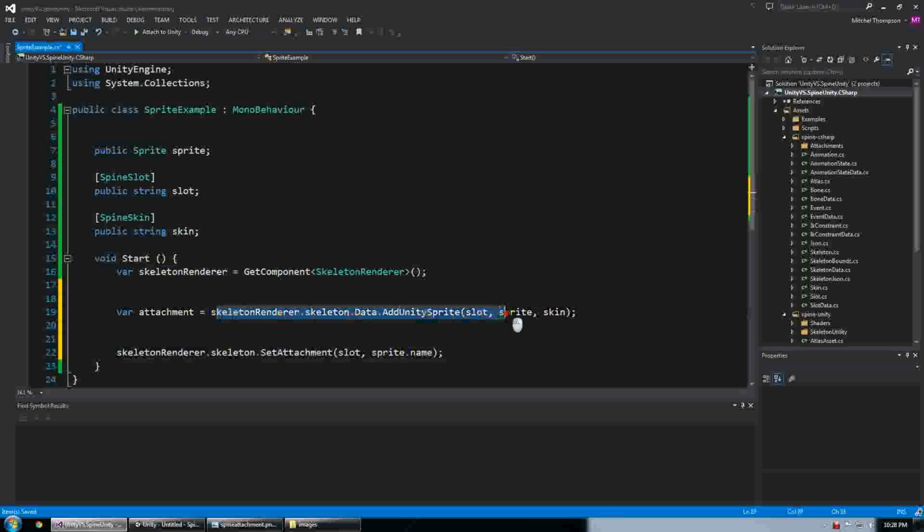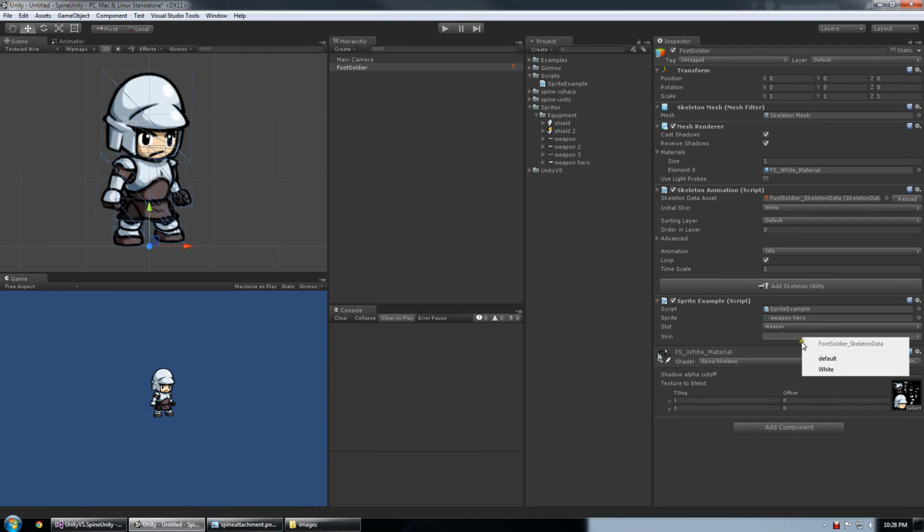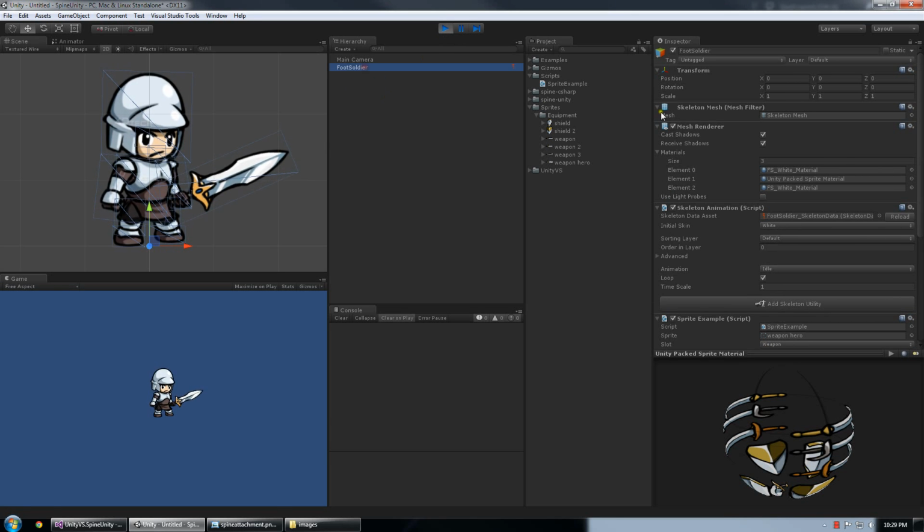But now that it's added to the skin itself, we should be able to choose set attachment with the regular set attachment function for the current given skin rather than having to directly reference the attachment. So now, it changes a little bit. I know for a fact this is the white skin and it's the white armor set. So I'm going to choose the white skin here rather than the default one, which would be nowhere, which would also cause set attachment to fail. So now when I hit play, we should have, there you go.